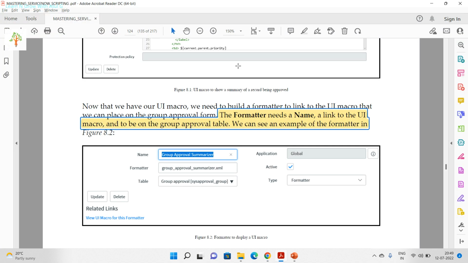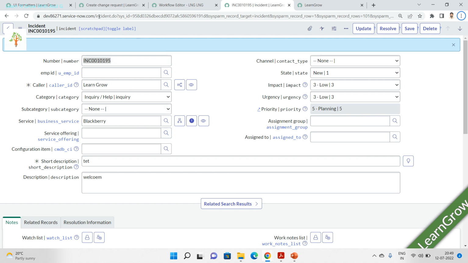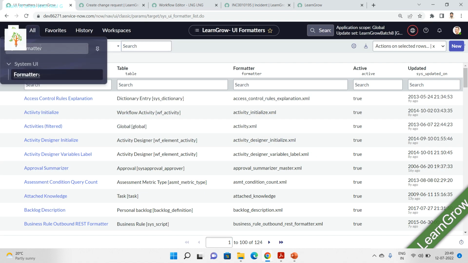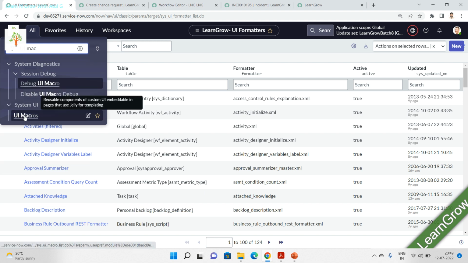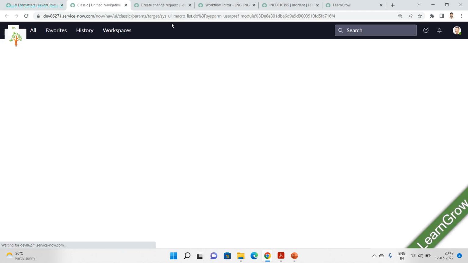Let's go to the code and just quickly check. So formatter, okay, sorry, we have to put the XML, complete XML name here. So I'm going to the UI macro and open it in another window.